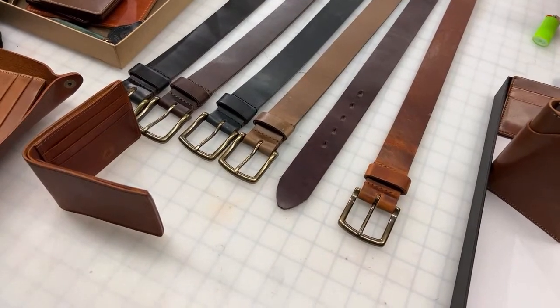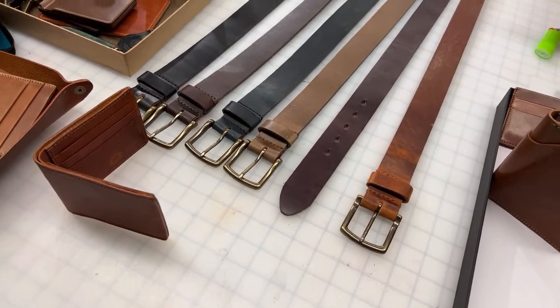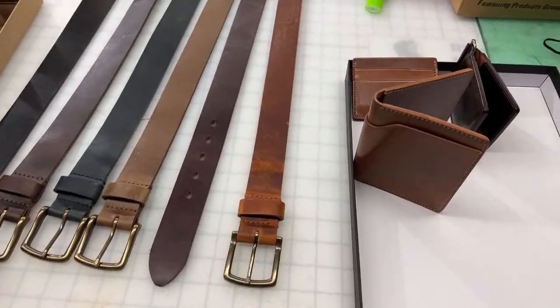Any news regarding Shell Cordovan belts from Ashland? Yeah, AFTAB, we had a meeting last week. We're going to try to do some pre-orders on the Shell belts.